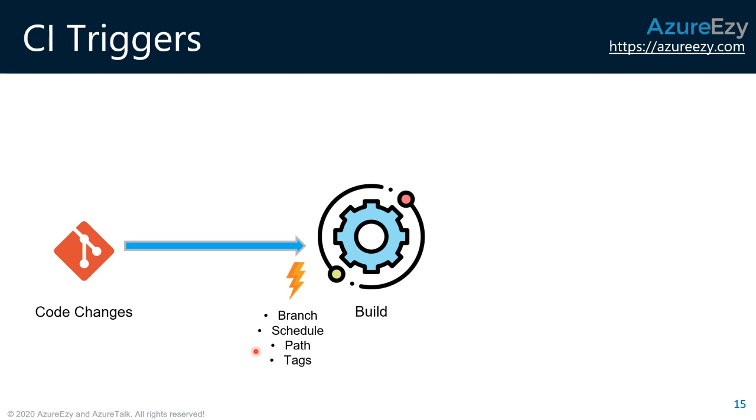Now, as we have discussed, there are various things you might be running in the build. Based on all those things that you are incorporating in your build definition, there will be a success, and after success you will be getting an answer. This is what is going to happen on each change, based on a branch, based on a schedule, based on a path, or based on a tag.